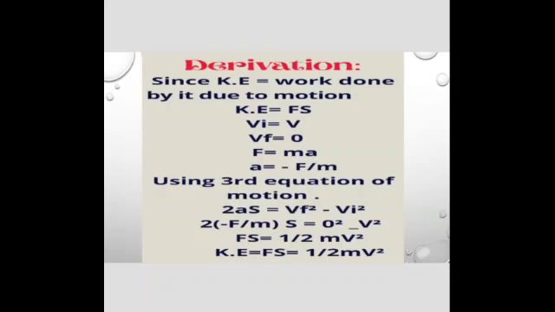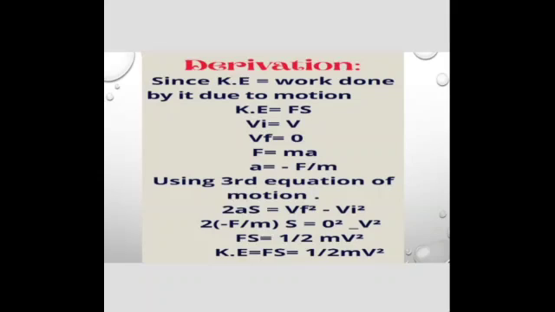Kinetic energy will come like this. Initially the body was moving with velocity v, and after some time when you applied some force on it, that block stopped, so the final velocity will be equal to 0. The force you are applying is equal to ma. We know by Newton's second law of motion that F equals ma, and when you separate the term a, the formula becomes a equals minus F over m. Why have I placed the minus sign here? Because we have applied the force opposite to the direction of motion of the body.